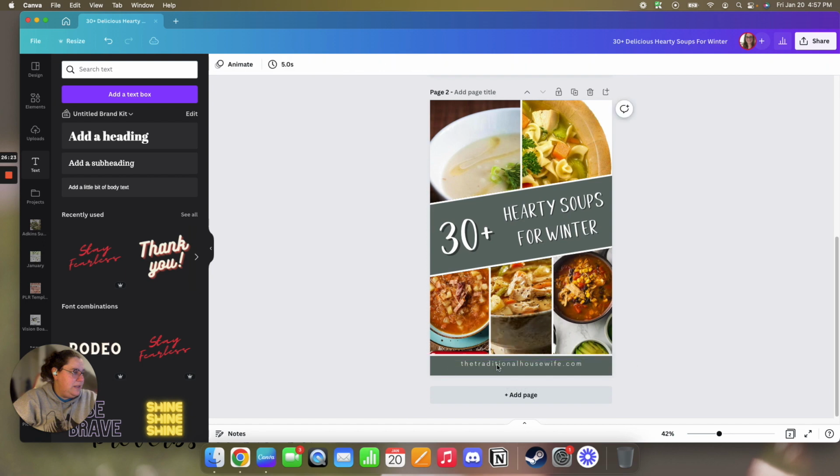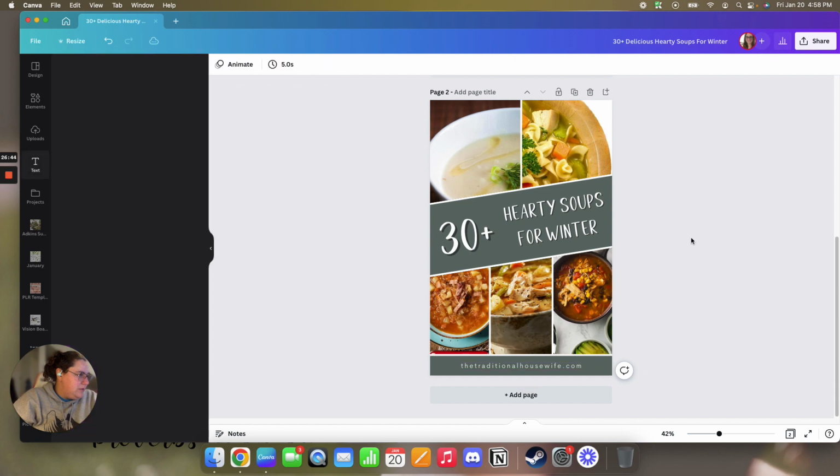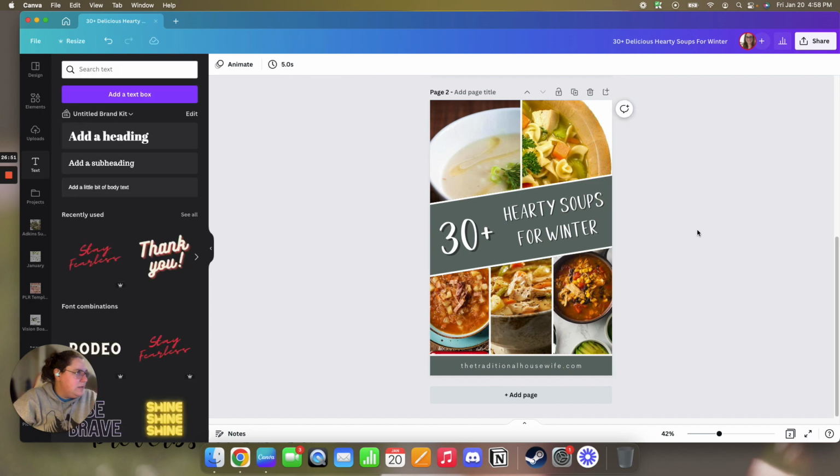So there's that. Bring this down just a smidge. More centered. Sure. And then it's actually a slightly different white, so I'm just going to make it regular white. Yep. Alright, so there you have it.